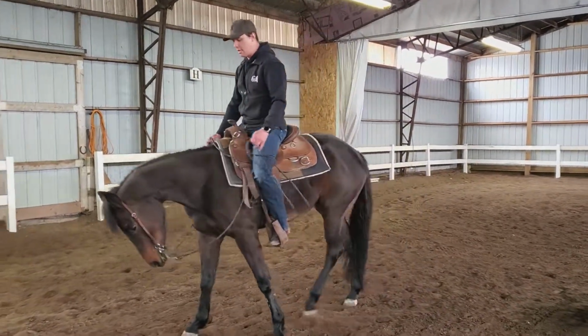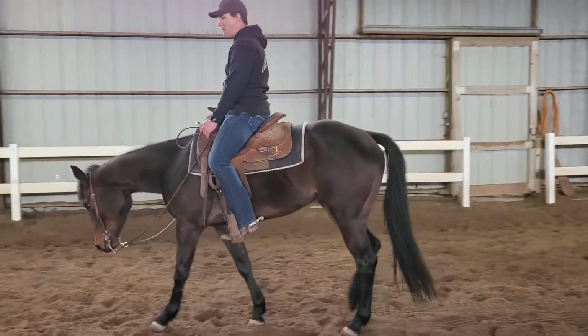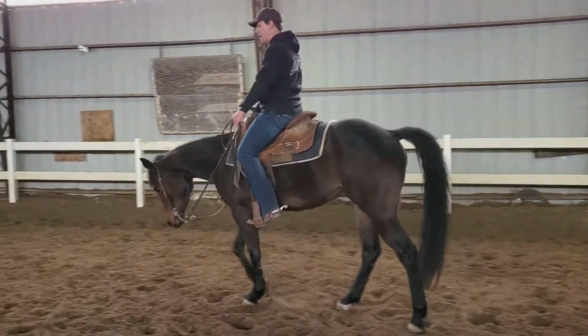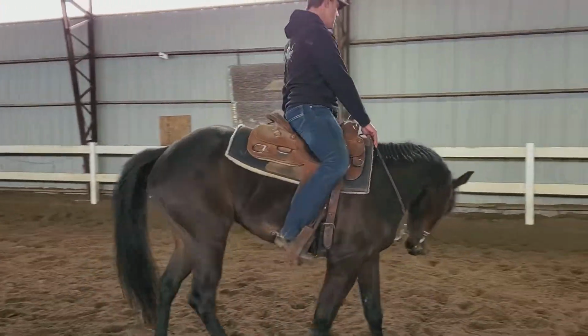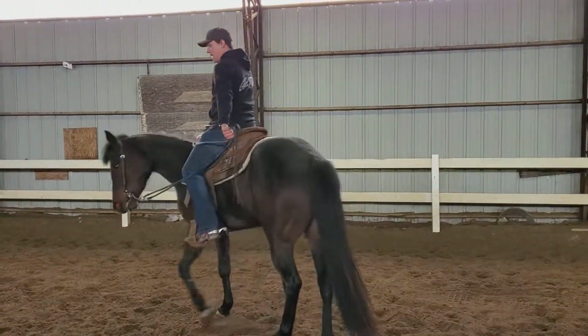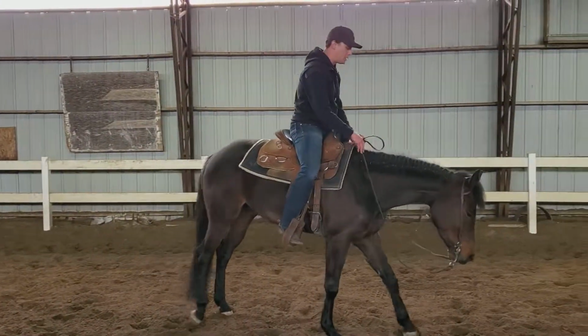Okay, so anytime he wants to lift his neck and pop up like that, I'm going to find it right there. So this is probably the one time that we start really working on headset, is when we go to break his neck loose from his shoulders. So I don't think he knows that he doesn't need his neck to make this move. See how he wants to lift up whenever he crosses those shoulders over. There, better. We'll turn loose and pet him.